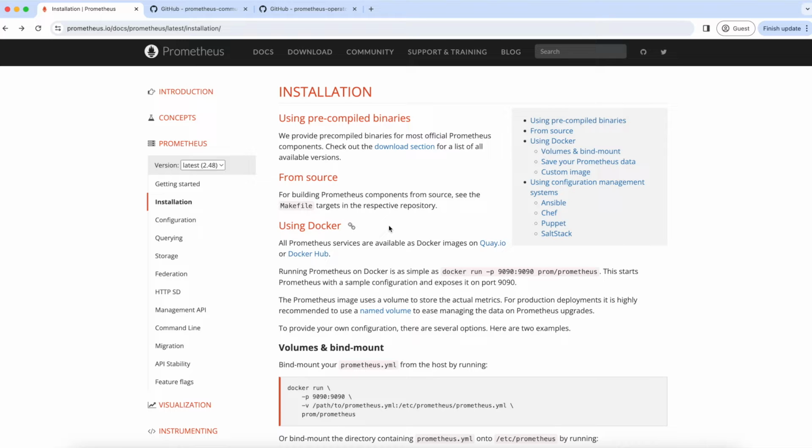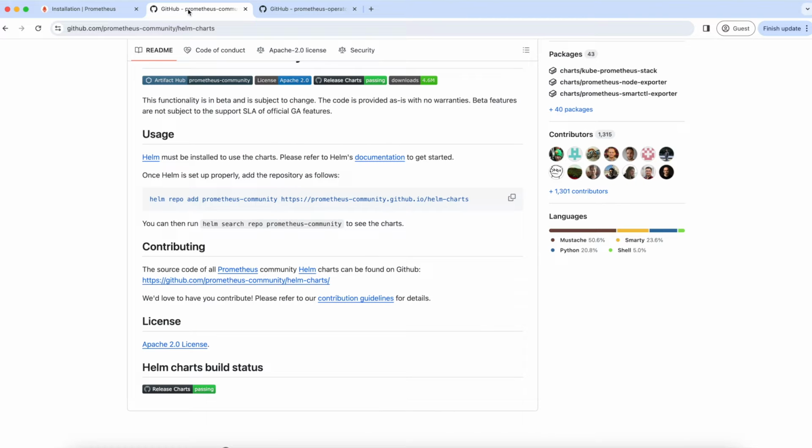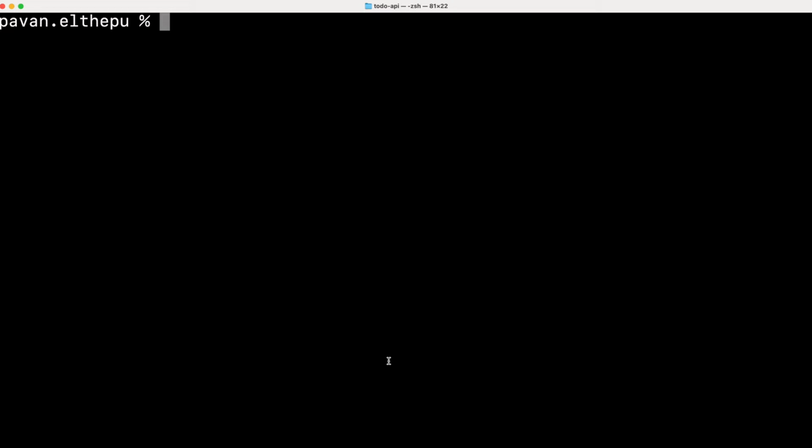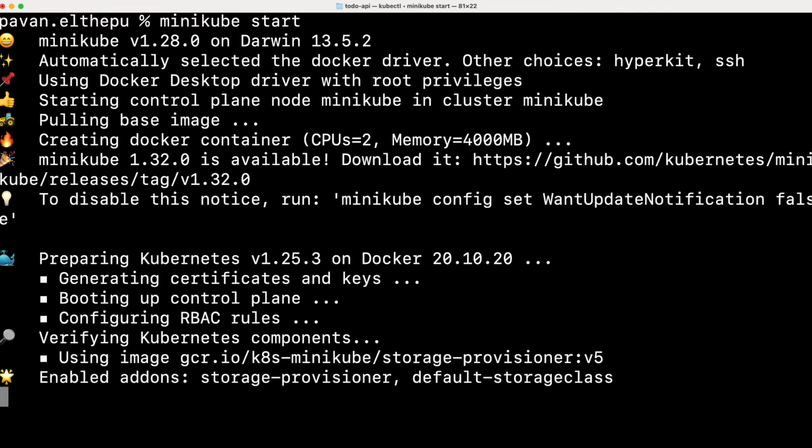Prometheus can be installed in different ways to suit our specific environment, such as with Docker, Helm, Operator, etc. For this tutorial, let's try to deploy it in our Minikube cluster with Helm. At the end of the series, I'll make another video installing Prometheus with Operator and compare the configuration differences between Helm and Operator. To begin with, let's start a fresh Minikube cluster with the command minikube start. You can refer to the Minikube video of Kubernetes series to learn more about Minikube.